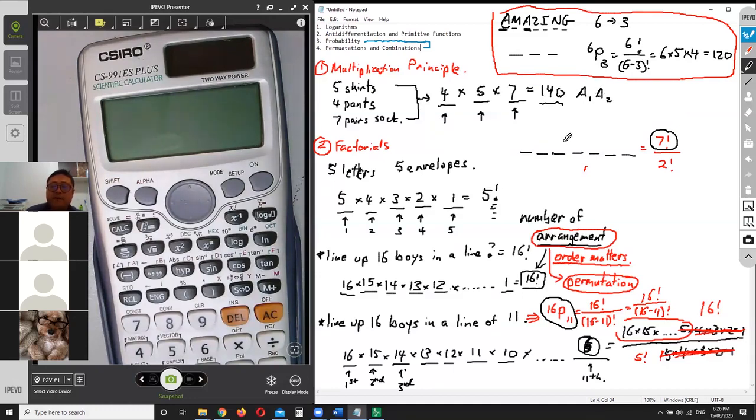So for every arrangement you've got with an A and an A sitting in this arrangement, you've got half as many ways of actually arranging them, because A1 and A2 are interchangeable. Does that make sense? Okay, so you've actually got to halve the number of arrangements from 7 factorial. Does that make sense?